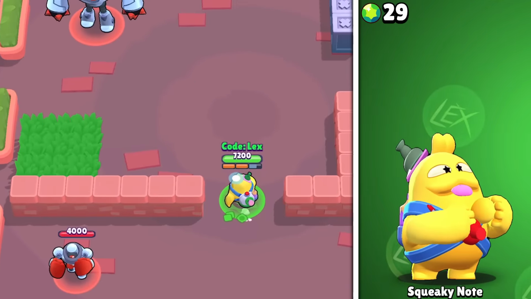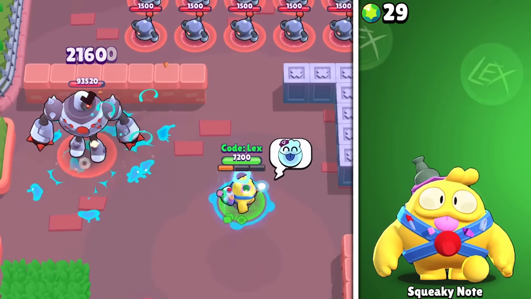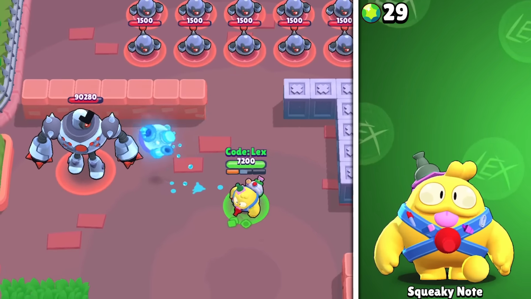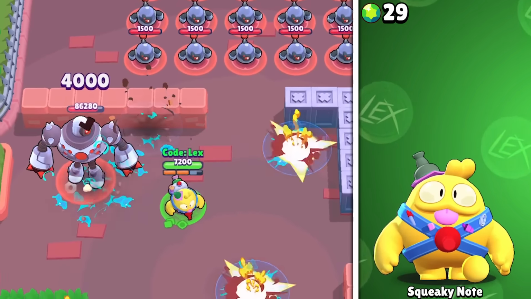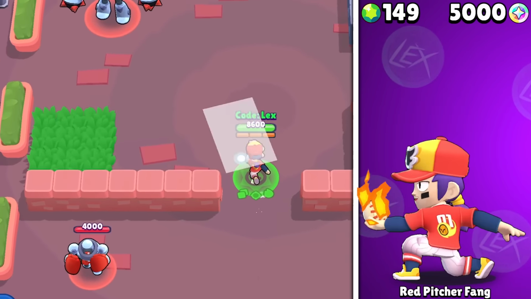And then we have the 29 gem skin, Squeaky Note, which is just Squeak with some tax put in him. He's a sticky note, but like much more squeaky. Now this is just the model, as it's only a rare skin, but it does look amusing and it's pretty affordable. And finally, we have Red and Blue Pitcher Fang.